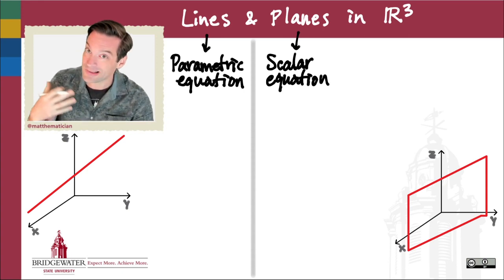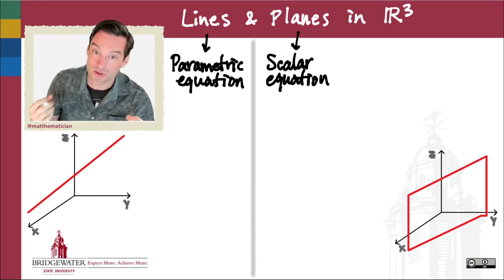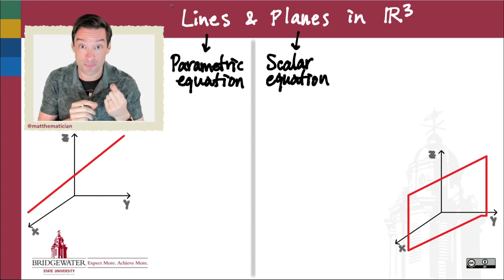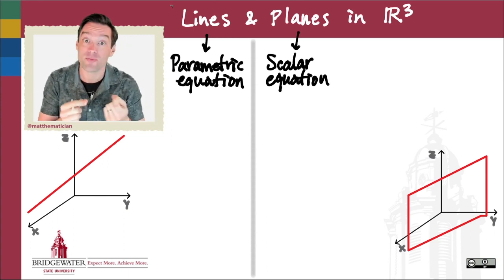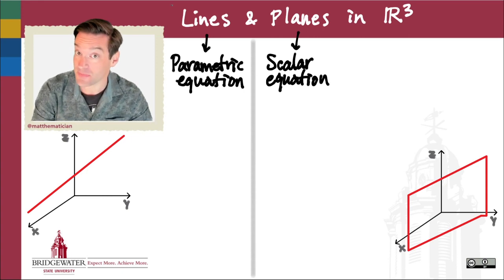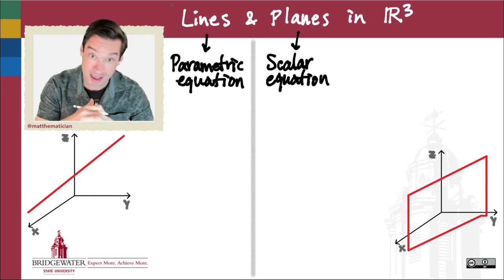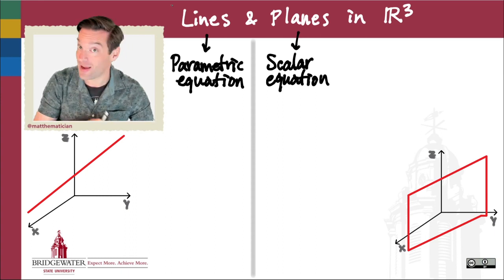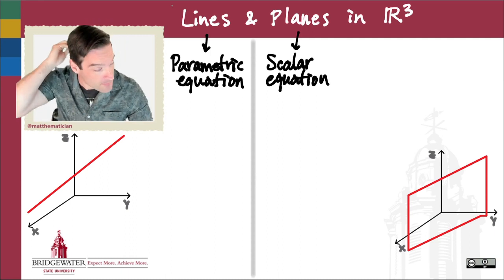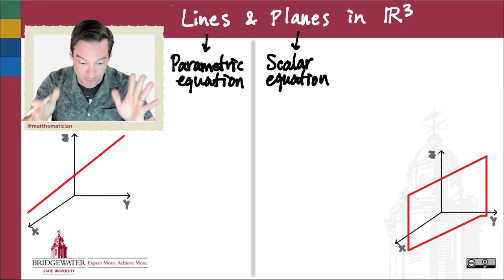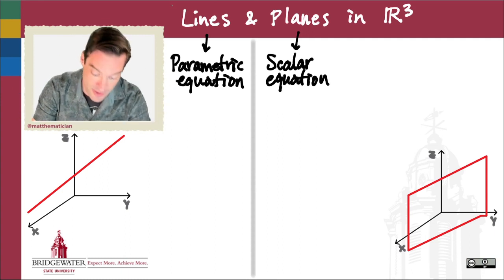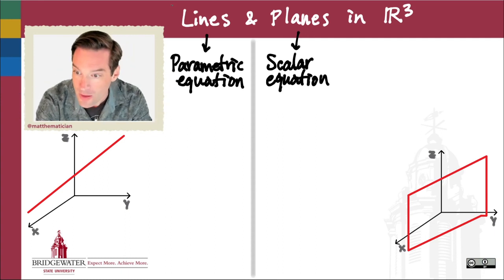Meanwhile, our equations for lines in 3 space are typically going to be what's called parametric. We're going to do a lot this semester with parametrizing, creating parametric equations that describe both curves and surfaces in 3-dimensional space. And so lines, which are our first example of a type of curve in 3-dimensional space, are going to be ones that we describe with a parametric equation. So I want to sort of plant a flag on that before we get started, that we're going to use 2 different types of equations for these 2 different tasks for the most part.